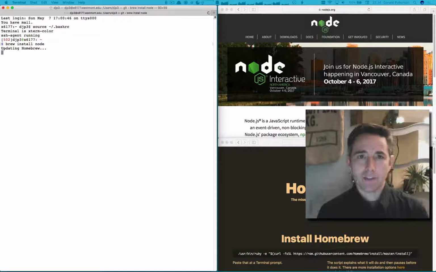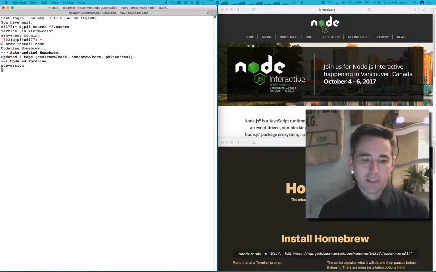Node, when you get it, has two different pieces of software that we're interested in: Node, the software that runs JavaScript, and then npm, the Node package manager, which will help bring libraries in for the JavaScript that we're interested in. The other thing, while we're waiting for this to be updated, is we need to make sure that we have a place on our hard drive where we want to put our software. This is going to be a Git repository, so be thinking about where on your hard drive you want to put those files.